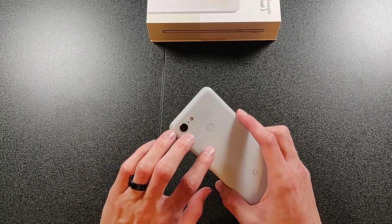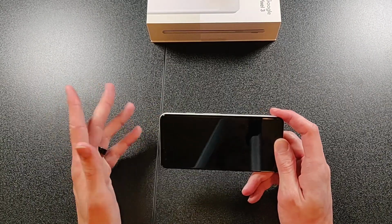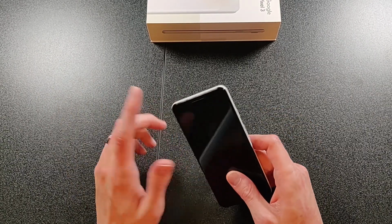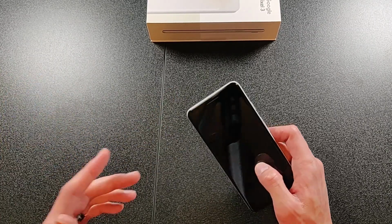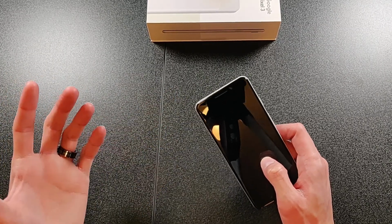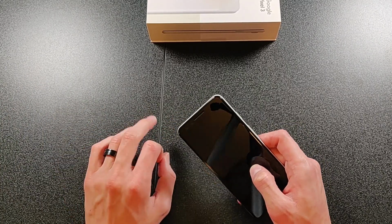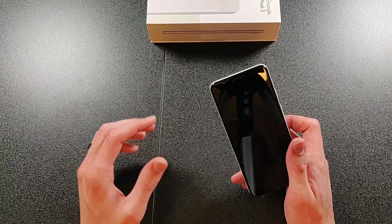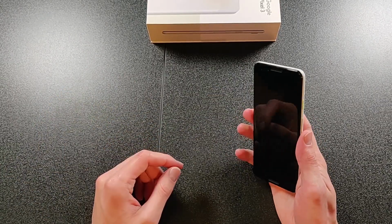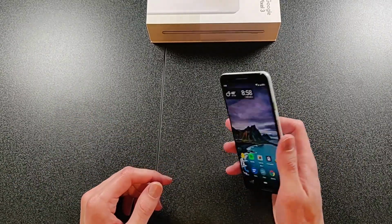So if you value fast software updates, a baller camera, dual stereo speakers or some good speakers, and the front camera, while we're on the camera, is also a wide angle camera, which if you like hike or run or something, you want to get a lot of background in your selfie, front camera's pretty awesome too. So if those 3 things are important to you, then this is probably a good phone for you. I've got a buddy who those are the 3 things that he cares about, and he likes stock Android, so he bought one, he loves it.